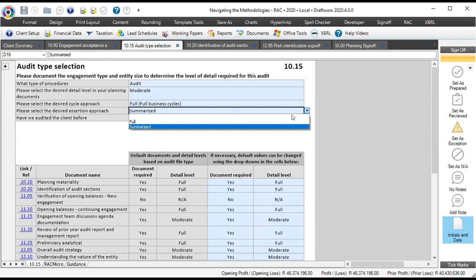Most audits, you got 1 or 2 risks like that. It's not going to have a huge influence on your audit plan. You'll be able to absorb a little bit of extra work on PPE for completeness, a little bit of extra work on revenue for occurrence. It's not too much. I can deal with that. But if you're going to have 20 risks, sure, now this stuff might start adding up and you want to be a little bit more specific about where you assign it. Then I would go for full. But default for me is always going to be summarized.